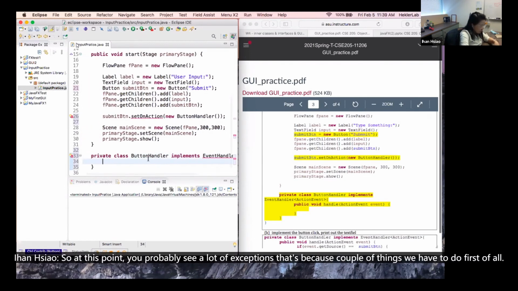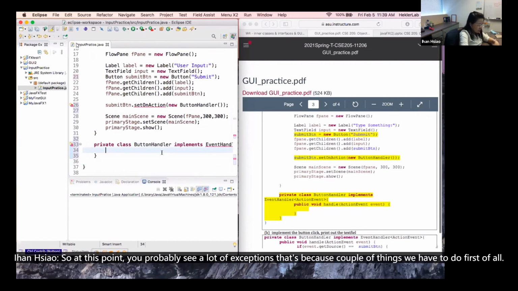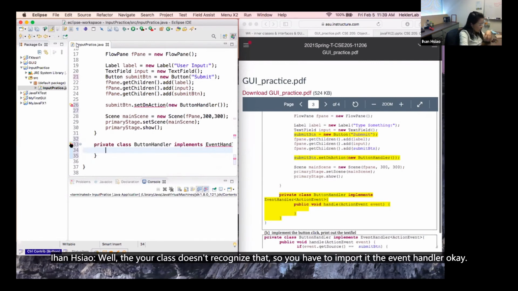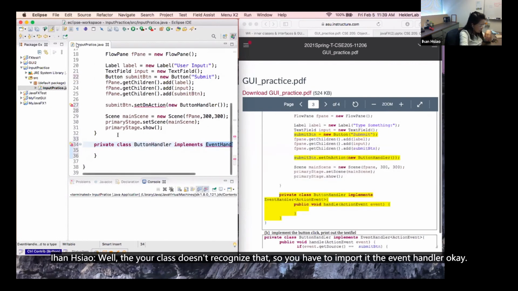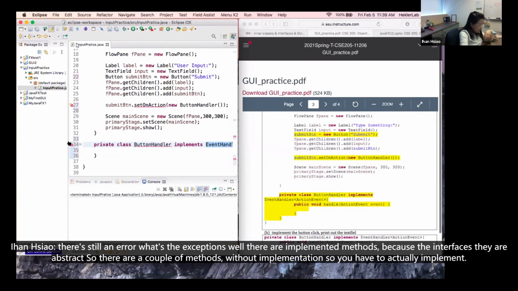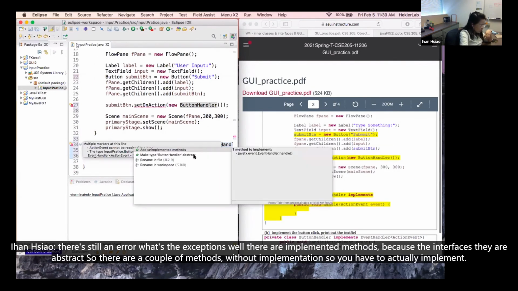At this point, you probably see a lot of exceptions. That's because there are a couple of things we have to do. First of all, your class doesn't recognize it, so you have to import the EventHandler, okay? There's still an error. What are the exceptions? Well, there are unimplemented methods because the interfaces are abstract, so there are a couple of methods without implementation.